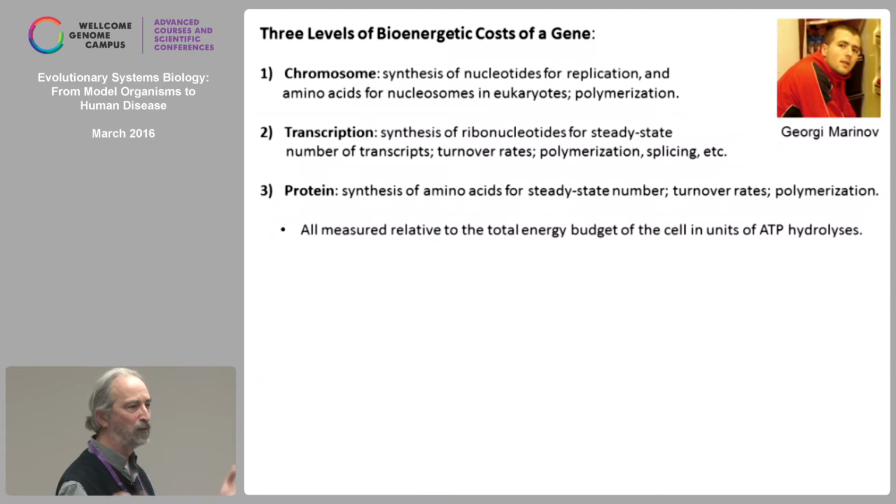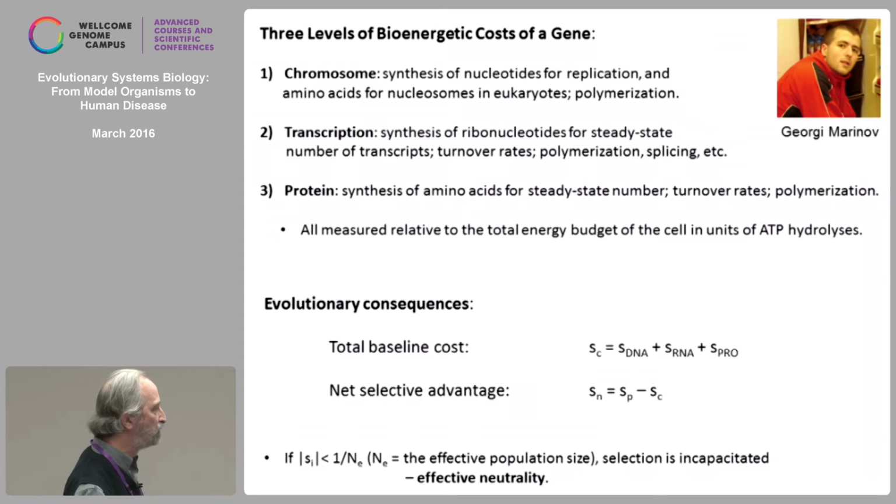But there's this guy, Donald Trump, that you've probably all heard of. You could pay 10,000 pounds and you wouldn't feel a thing. So that's the point here. So we have to scale everything by the cost of a whole cell. And as a universal currency, we use ATP hydrolyses.